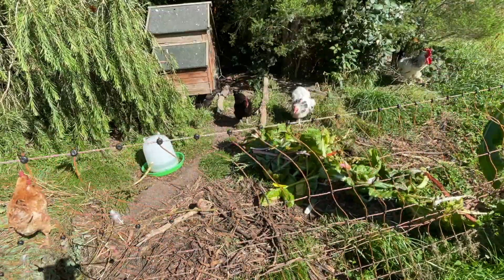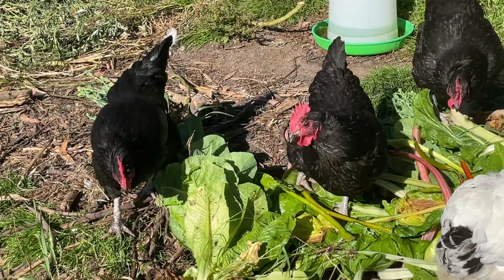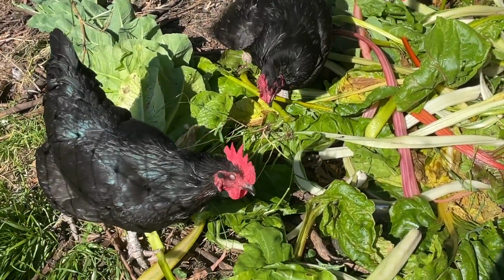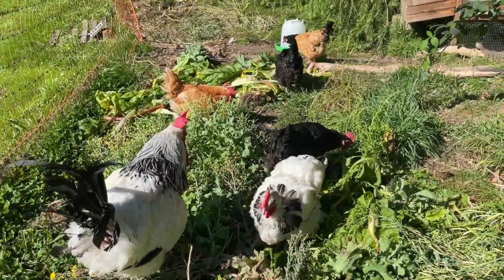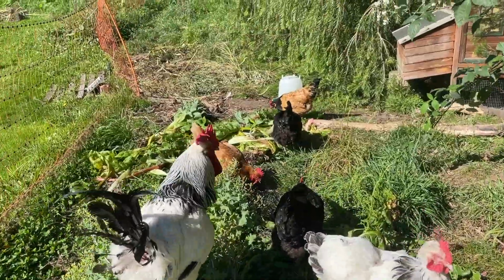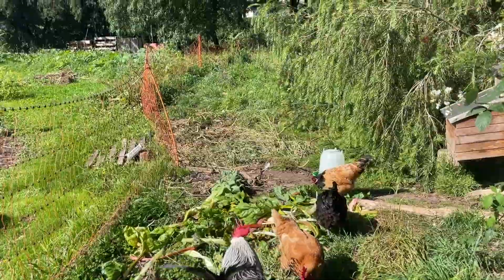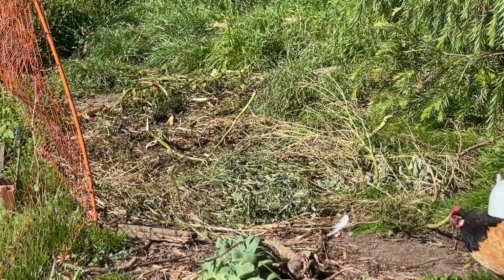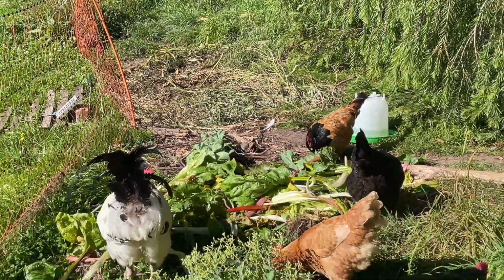Sorry to interrupt your sunbathing, but there you go. You're getting well fed this week. Now, since I've just made a compost yesterday, I've thrown the chickens all of these scraps, which they won't have all of. But what I do find is that it just starts to break down and decompose in the yard, and I can grab it from here when I'm making my compost next.